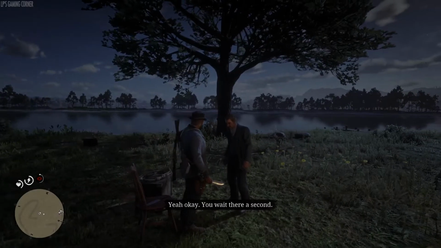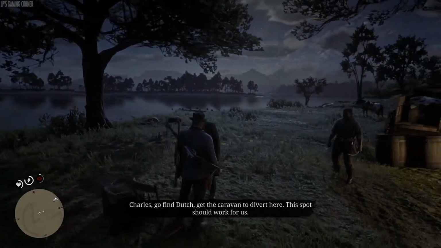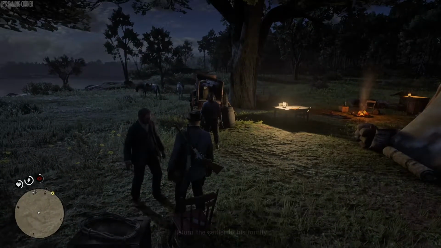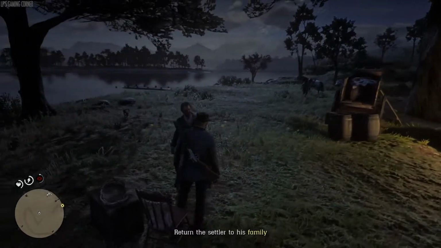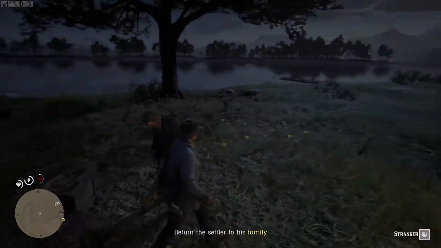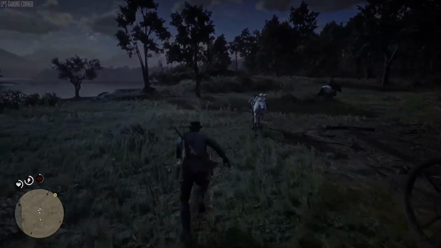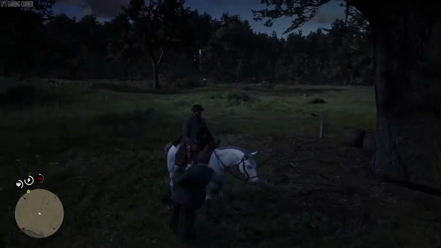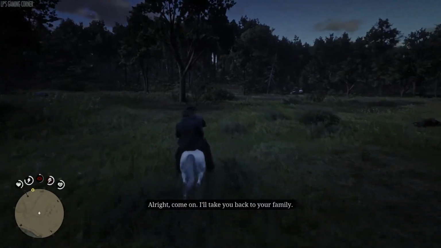Yeah, okay. Here, you wait there a second. Charles, go find Dutch. Get the caravan to divert here. This spot should work for us. I agree. Very nice camp spot. All right, friend. You're gonna come with me, okay? All right. Up on the horse we go. So like you were saying before. All right, come on. I'll take you back to your family.